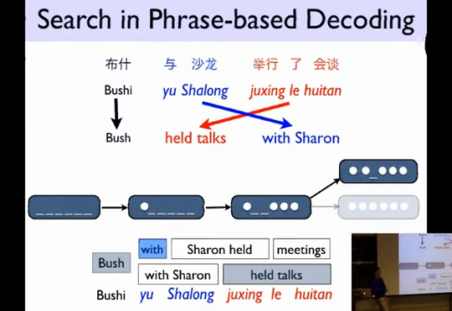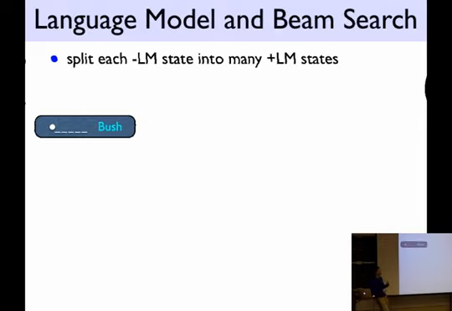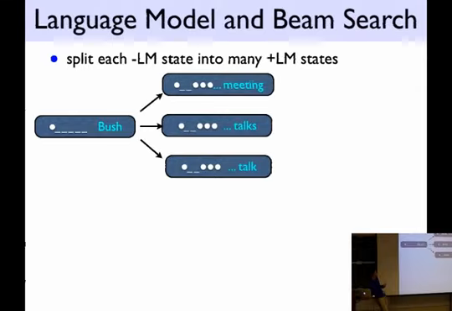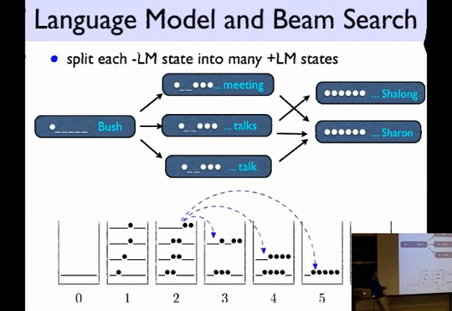In practice, that's too simple. We have to integrate language models, and when we integrate language models, the search space becomes even bigger. Previously we had states like just bit vectors. Now we have to annotate them, splitting them into language model versions. We have to add the last word being translated so that whenever we extend, we can score the language model combination scores. For example, if you have with Sharon here, and then you have meeting with, that's the language model combination cost being scored.